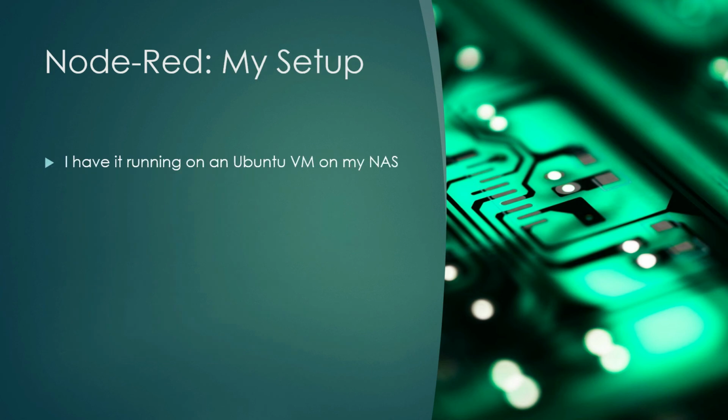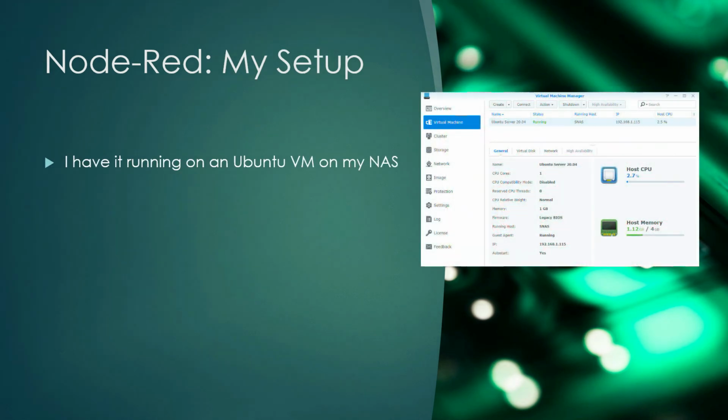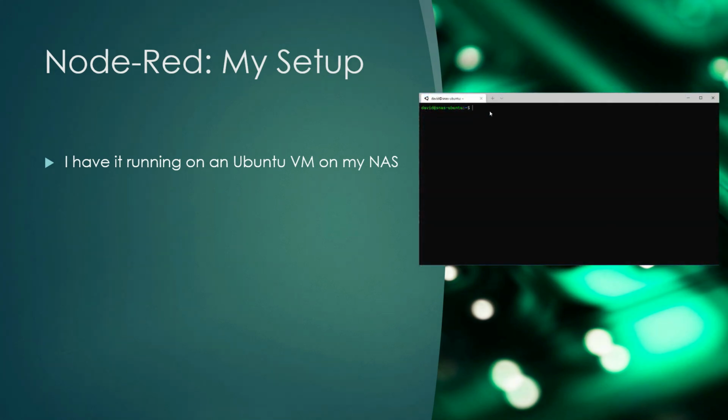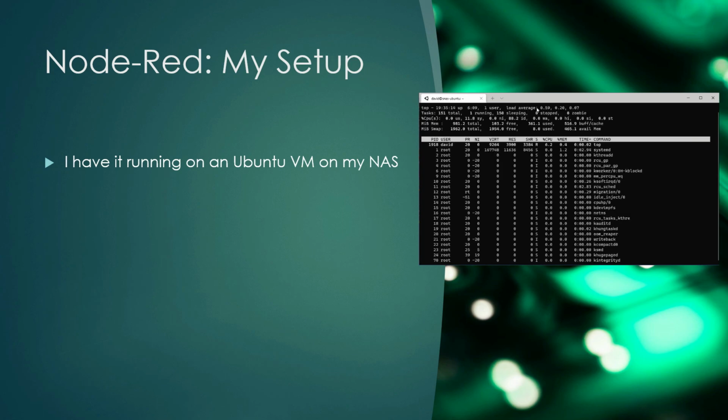And just having a look at my setup. So I actually installed Node-RED. I've installed it in various places. I've had it on Docker, I've had it on Raspberry Pi, but now I'm running it on an Ubuntu VM on my NAS, on a Synology NAS, and that seems to be working quite well for me.